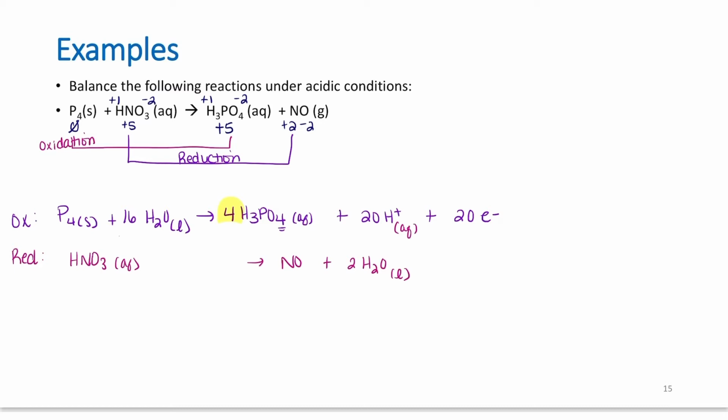Now I'm going to balance out my hydrogens by adding enough hydrogens to one side to balance them out. Reactant side, I have 1 hydrogen. Product side, I have 4. So I'm going to say plus 3 H plus on my reactant side. Now I've got 4 hydrogens on each side. Last thing I need to do is to balance my charge. This overall charge is plus 3, while this is 0. So I need to say plus 3 electrons. With those 3 electrons, I now have 0 charge on both sides of the reaction.